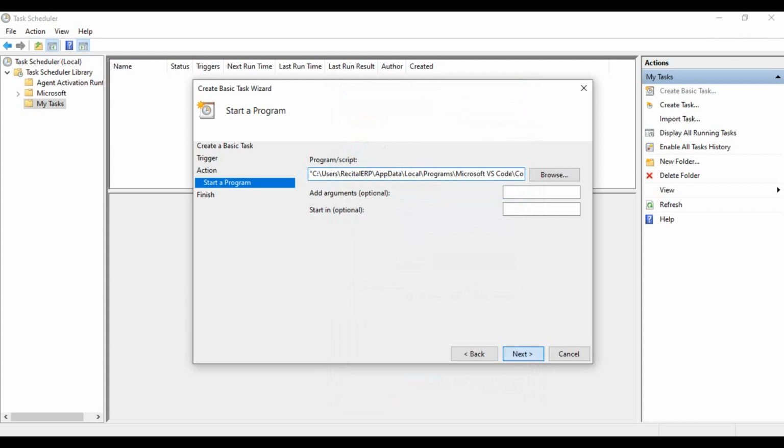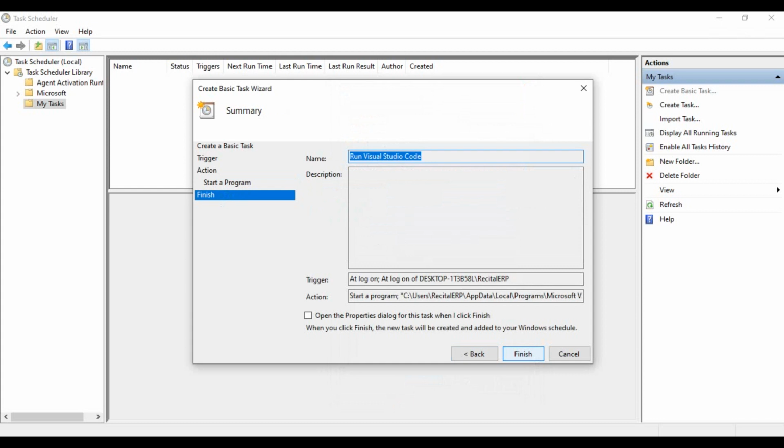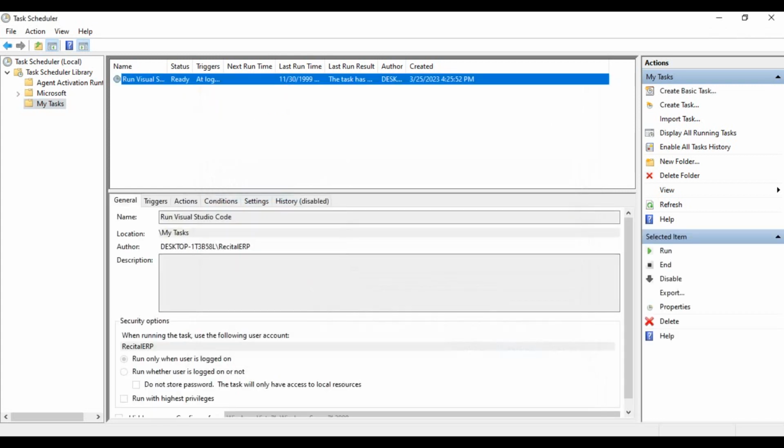Okay, hit the next button and finish as well. So this is our task. Now we will reboot our computer and check whether it is working as expected.